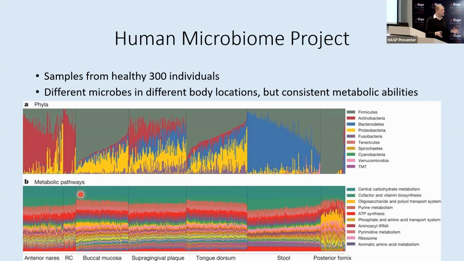So remarkably, one of the things that we've learned from these studies is that it may not be about having a particular species. It might be more, what organisms do you have that are carrying out a particular activity? So we've got a whole other layer of complexity. Great, we can identify what's where. We've got a whole list. We can compare lists. Okay, but that's not the whole story.